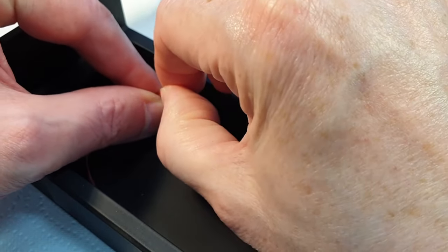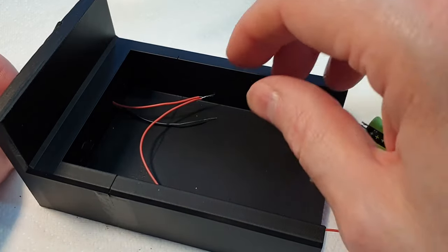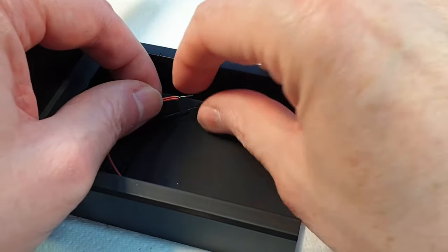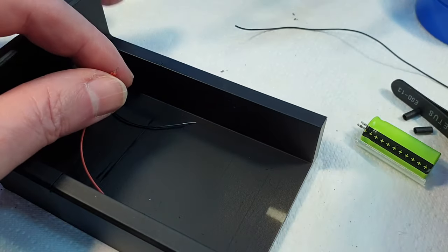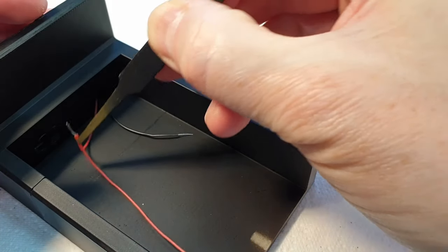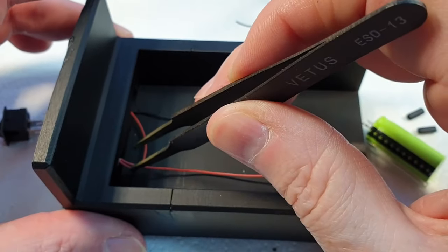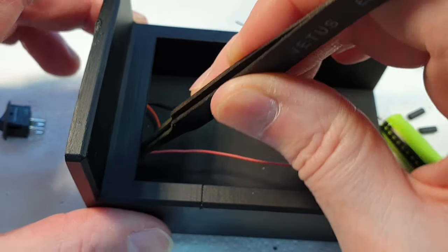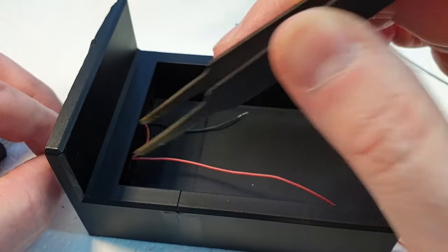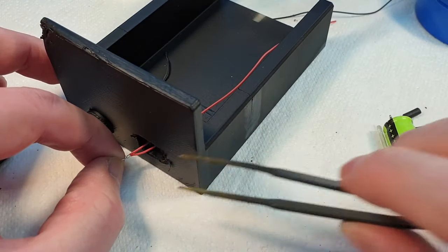Because the problem is, I have to put the switch in and then attach the wires to it. So what I want to try and do, if I can, and I don't know if this is going to work or not, because I don't know if this is going to be long enough, but I want to try and feed this out through that hole and do it that way. And I don't know if that wire is going to be long enough to let me do that. That might work. It might work.